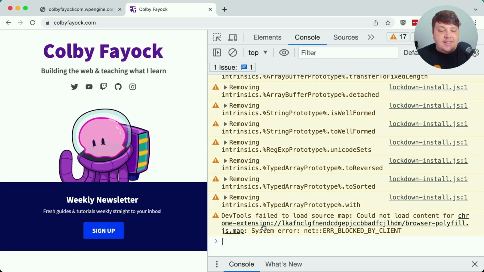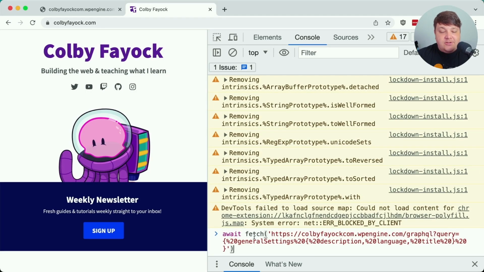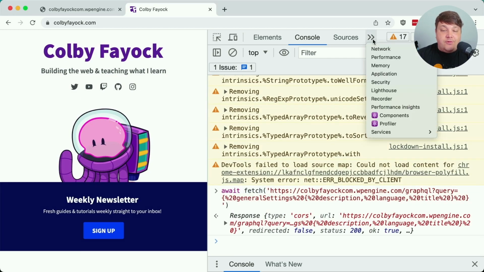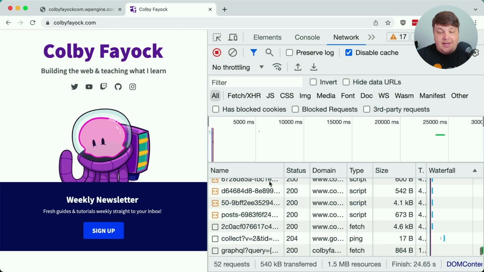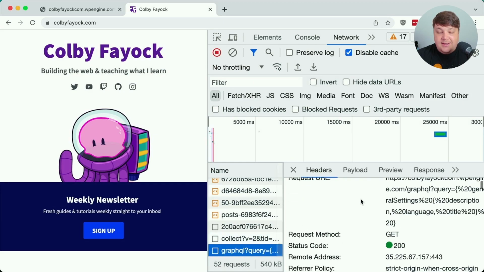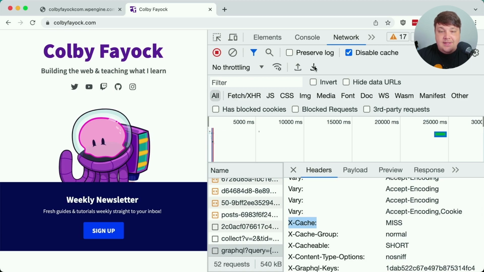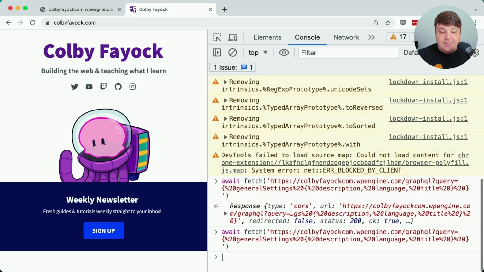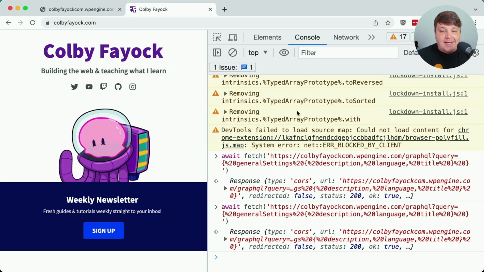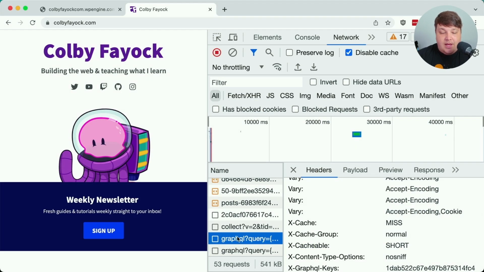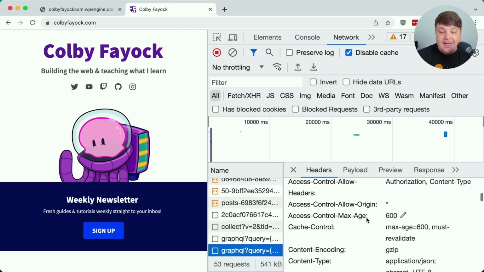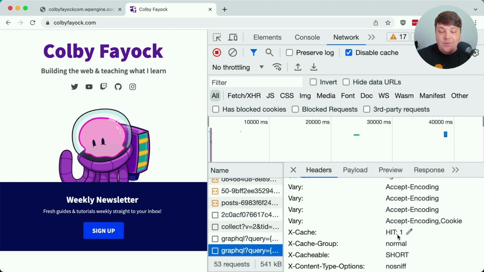Now, just as another way to see that this caching is working, I'm going to load up this little fetch request, which is going to hit that same endpoint that I had before. And all this is going to do is make a client-side request to that GraphQL endpoint after I actually went through and purged the cache. Now, if I look at the network tab and I get rid of the console there, we can see that as I go through my headers, I'm going to find this x-cache where I'm going to see miss. But let's go back to the console. I'm going to make that request again. And we can see that that was really quick that second time. But now if I go back to the network tab, I can go back down and I can find that x-cache, and we can see that it's a hit, meaning it returned that cache data for me.